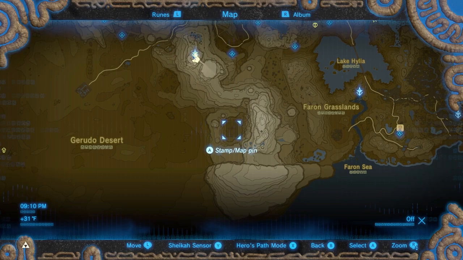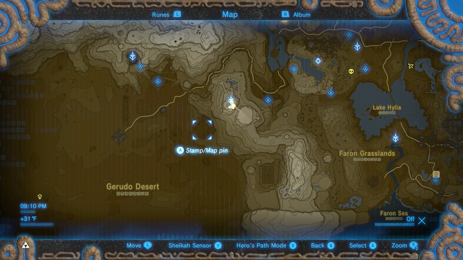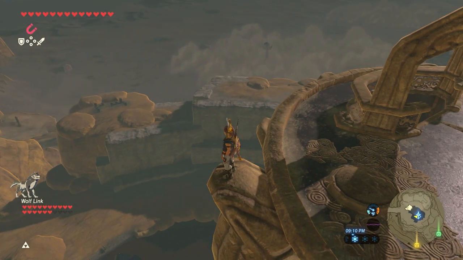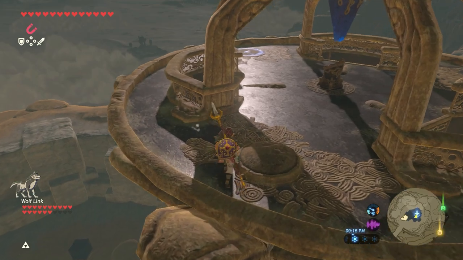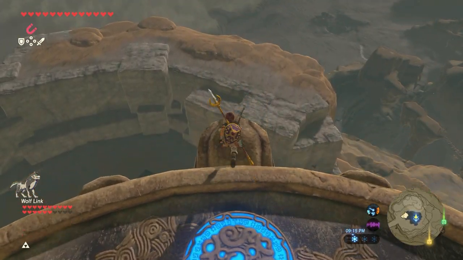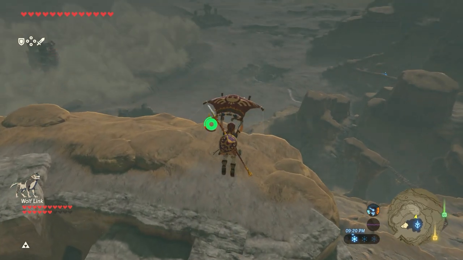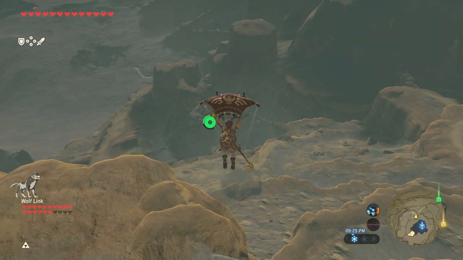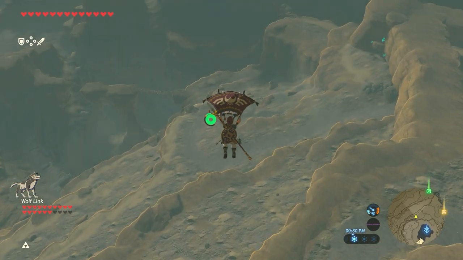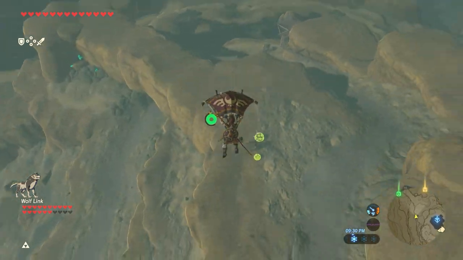There's another maze right there. There's a puzzle right here. There's a lot to do in the Gerudo Desert. And in fact, that's where we're headed next. So, let's do it. Let's head that way, guys. In fact, I'm gonna fly this way because it seems like that is the path towards the Gerudo Desert. Oh boy.